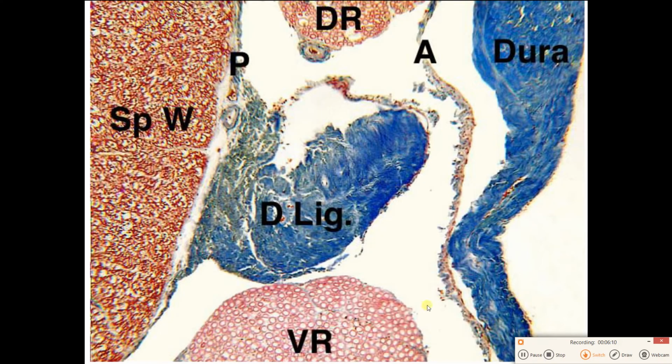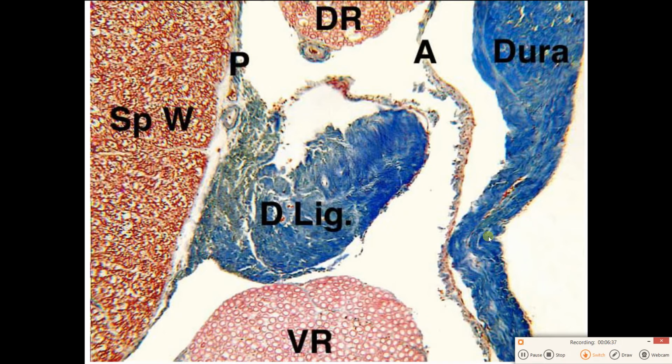Okay, if we look at some histology, you can see how skinny the pia is, really loose connective tissue. Here's the spinal cord over here, spinal cord on the left. The white stands for white matter, so spinal white matter. Then the pia mater is right here. The arachnoid gets a little thicker, but still not that thick. But then the dura is just crazy thick, crazy thick.